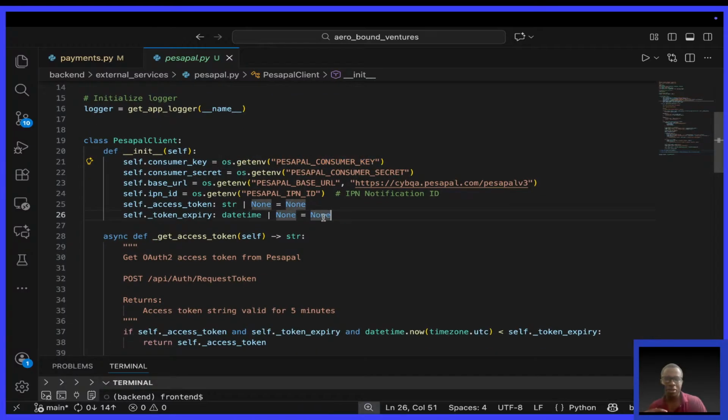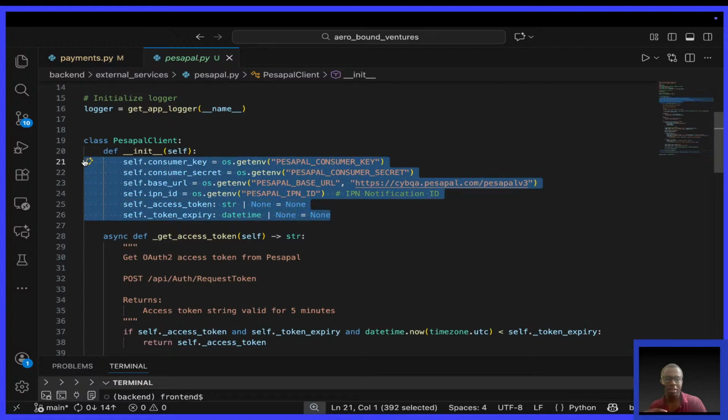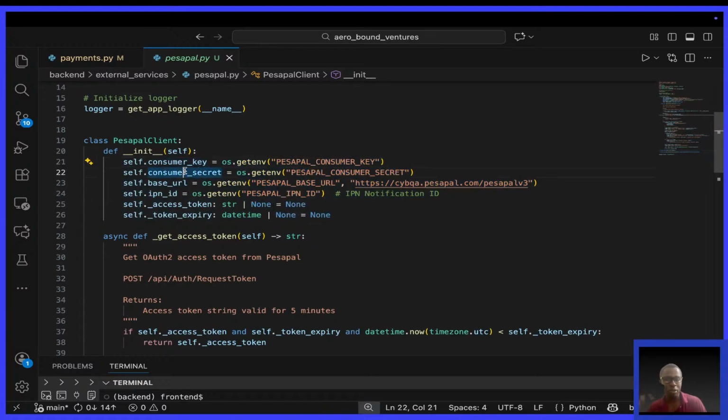So this is for simply setting the secret key, the consumer key, base URL, and other values. Like you see, by default, initially the access token, which is a private attribute, will be None by default. Token expiry is a datetime, but will be None by default the first time.